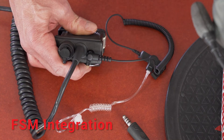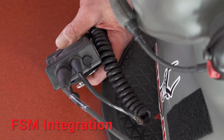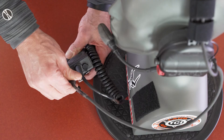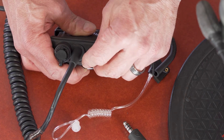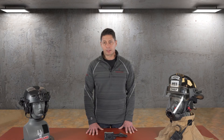The headset can be connected via the headset jack. Once connected, the speaker and microphones in the FSM are deactivated and the FSM becomes the pass-through push-to-talk mechanism for the headset. To reactivate the speaker and microphones, simply unplug the headset and resume normal operation as a speaker mic. If you wish to use a listen-only earbud, plug a 3.5mm connector into the earbud jack. Once connected, the speaker of the FSM is deactivated but the microphones still operate normally. If using stereo earbuds, sound will only be present in the left ear. If using earbuds with an inline microphone, the inline microphone will not be operational when connected to the FSM.